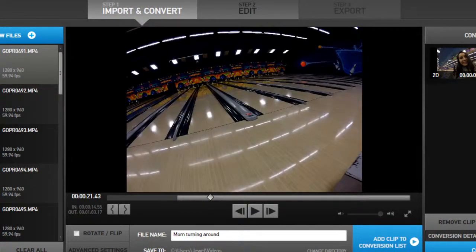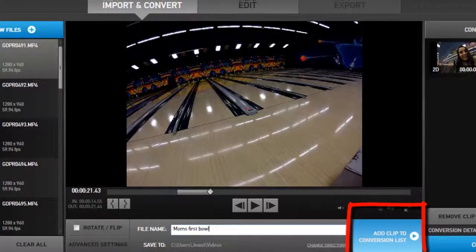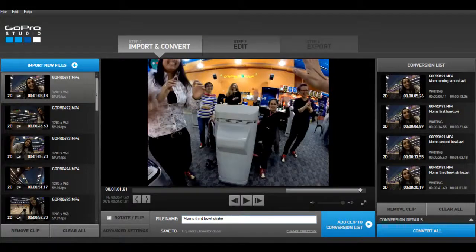So you see what I did there? Mark in for this part, and then mark out for that part. Put "mom's first bowl," so I know that's my mom's first bowling attempt. So then you add that clip to the conversion list. Alright, so I've finished it for the first clip.